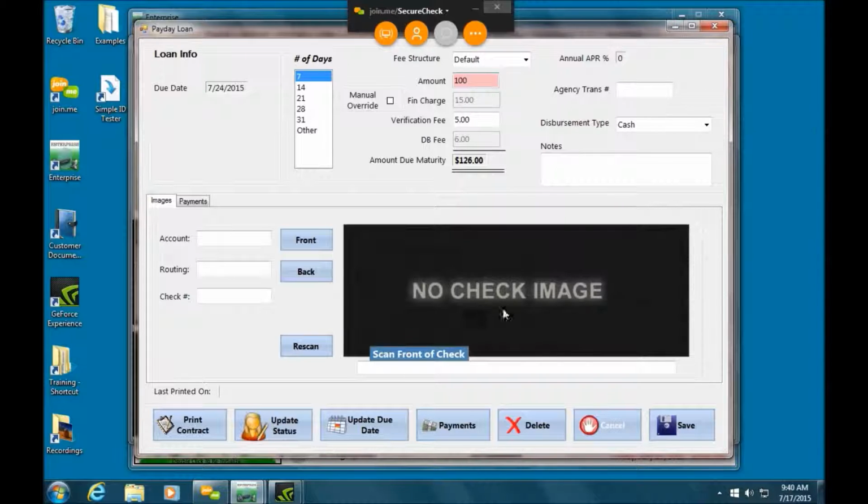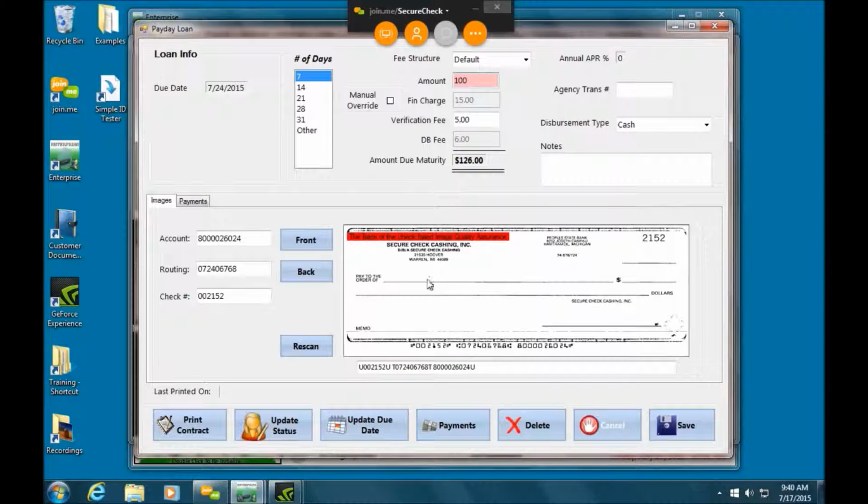You've got a check image picture here because one of the things that you could do is have the customer write you a post-dated check to cover the loan amount, whatever that might be. So in that case, you could scan in the check and have that information recorded as well. So here's the check that's going to pay off this loan when it's due. I've got that retained on file. And down here at the bottom, some other information.